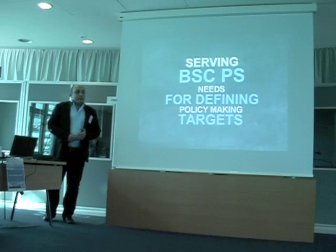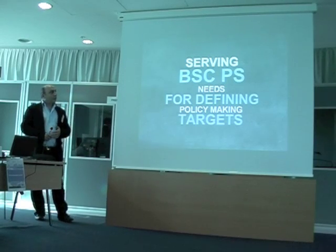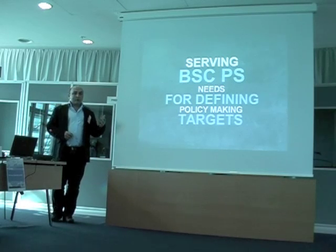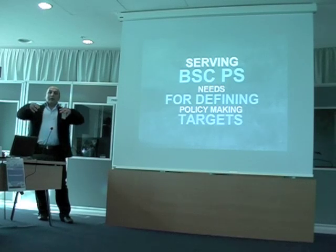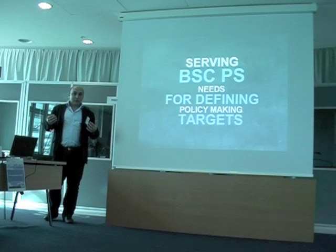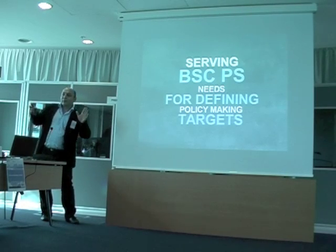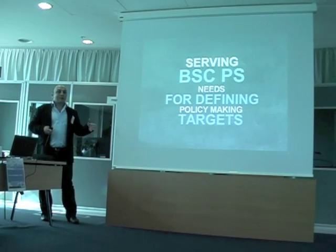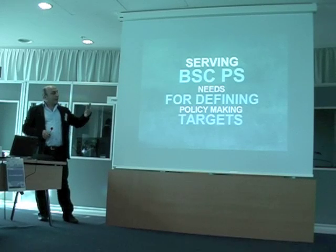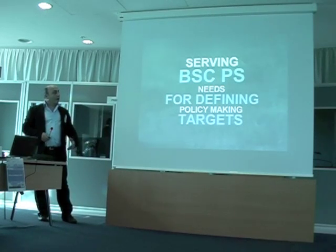We modeled the water resources also to serve the needs of our two end-user partners, starting with the Black Sea Commission. They are currently in a process of seeing how they could set targets to reduce pollution loads into the Black Sea, exploring which catchment the pollution comes from, and then setting targets for the different countries. At the moment, the idea in the Black Sea region, if the people allow me, is that all the pollution comes from the Danube, so the other countries don't have to make a real effort. Let the Danube clean up, and then we'll do something. But I think it has been done in the Baltic Sea very successfully, and the Black Sea Commission is working closely with the Baltic Sea to copy this example, and I think our model output could be very useful in this process.